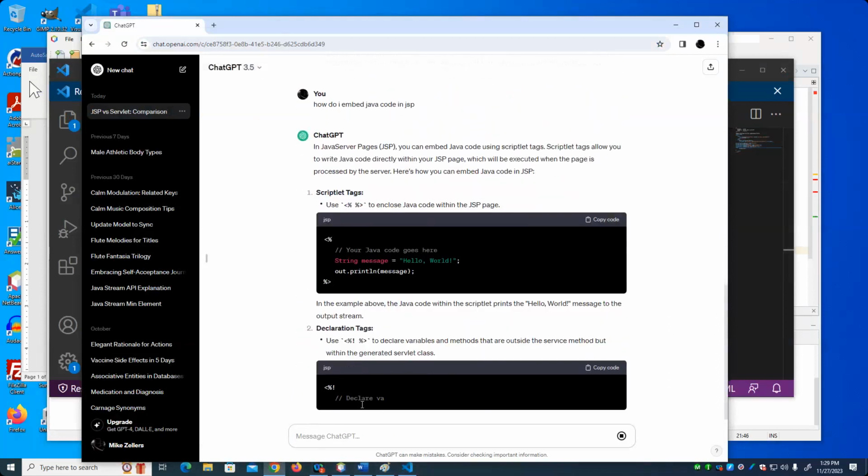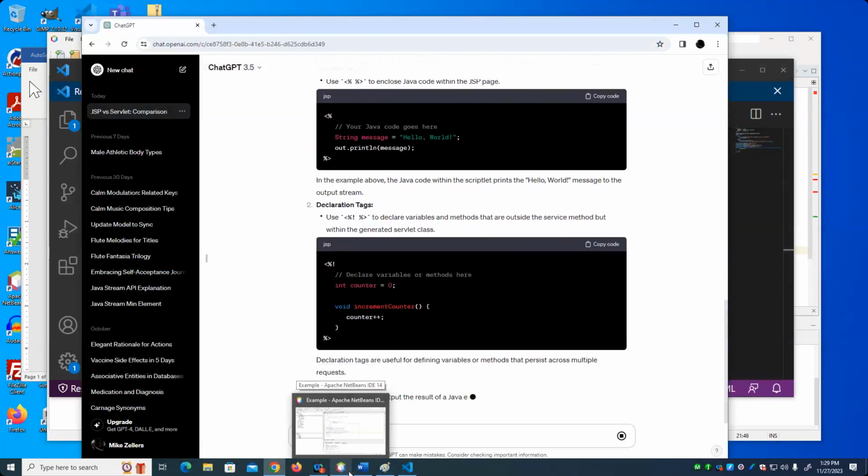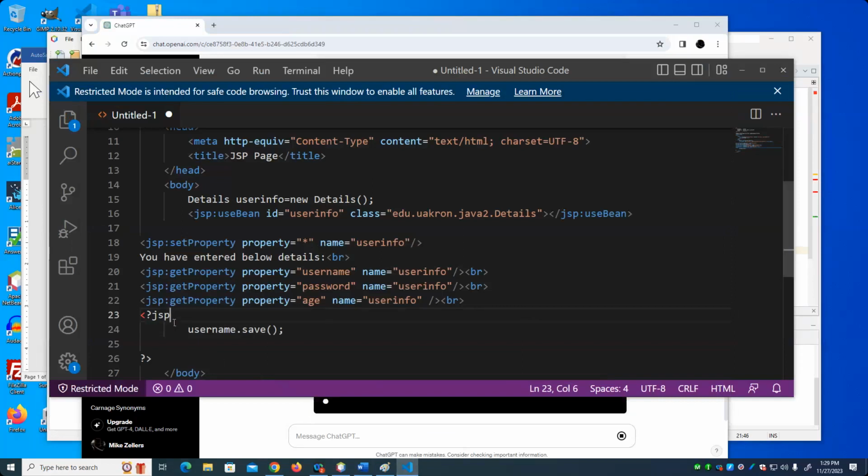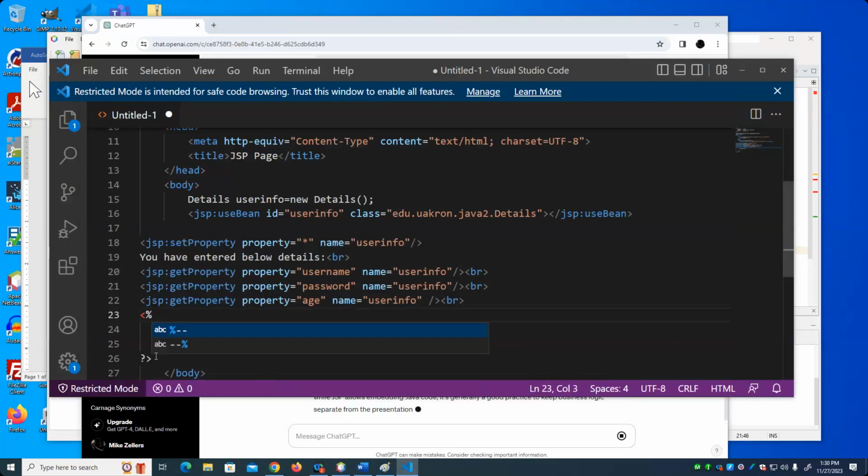I got the tag wrong. That's what it is. And then I could include some Java code in there. In this case, I could include it to save it.